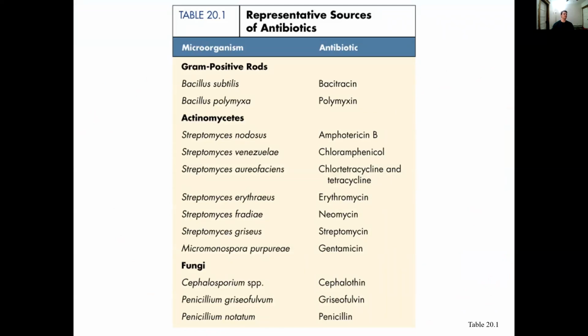And here is a nice study or a table that you can refer back to when studying that should provide you with some more details and should ease the studying process a bit, or the preparation. It's not really studying, it's more preparation. And I do expect you to know the sources of these antibiotics, which microbe produces which type of antibiotic.